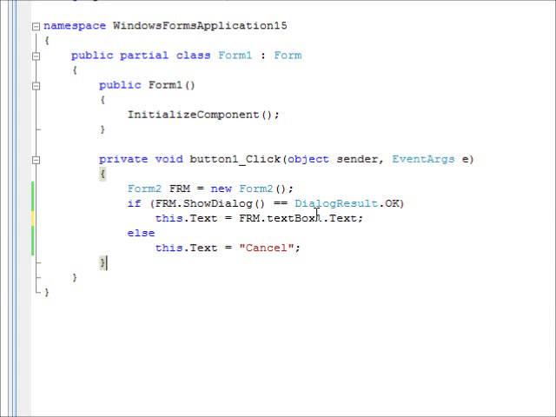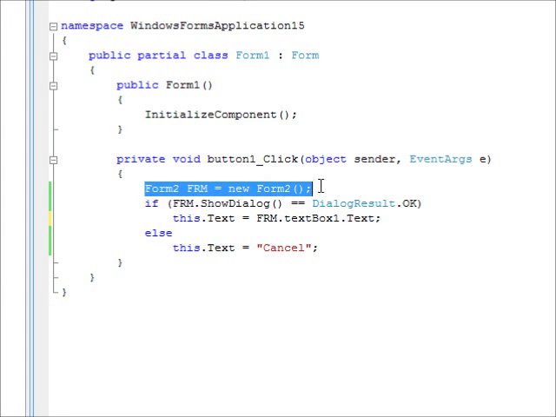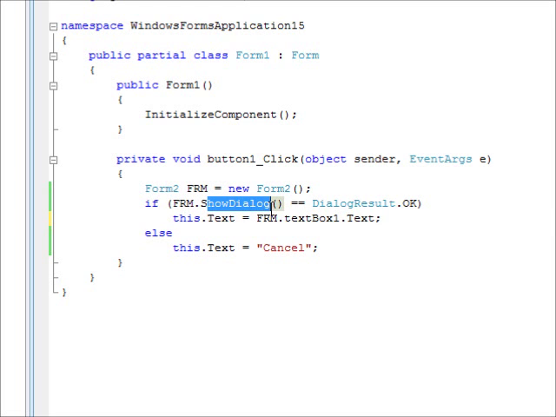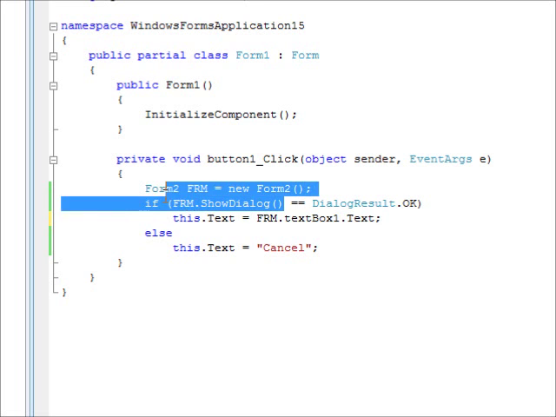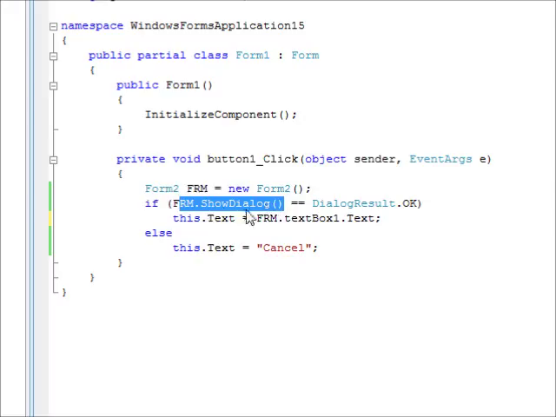So what does this line of code mean? Let me explain these three. The first one creates an object of type Form2 and makes frm point to it. Then I want the object that frm points to to be shown as a dialog. After that dialog closes, I want you to check the result of it.